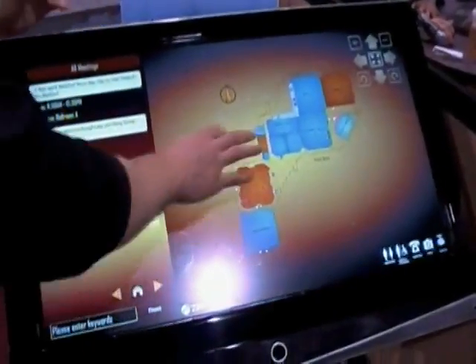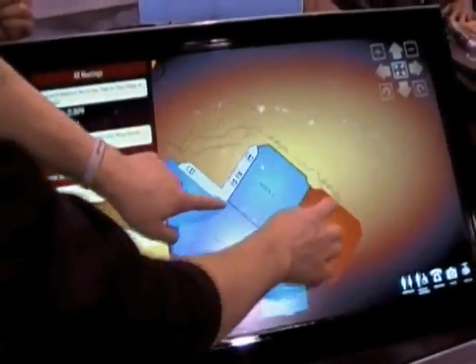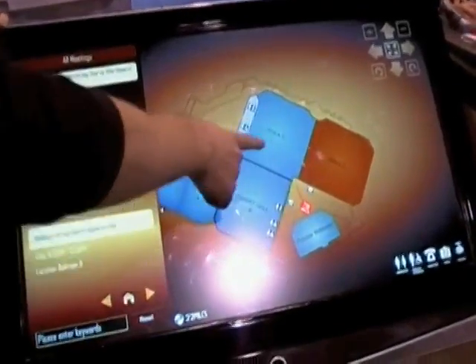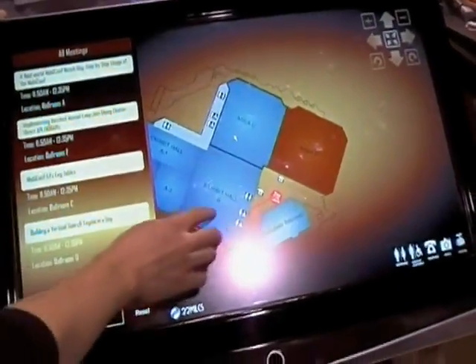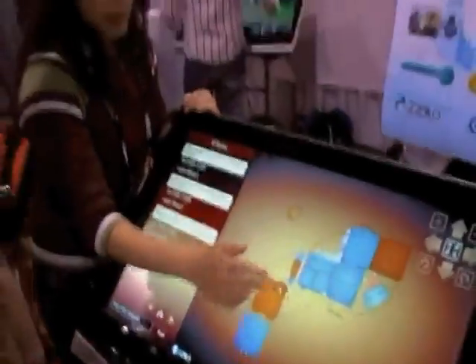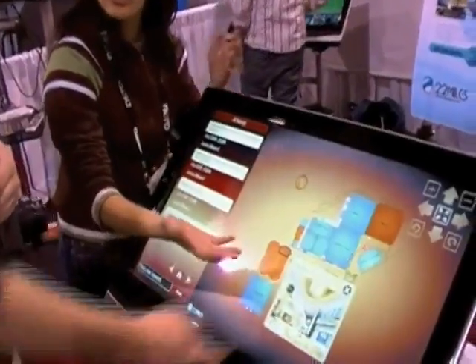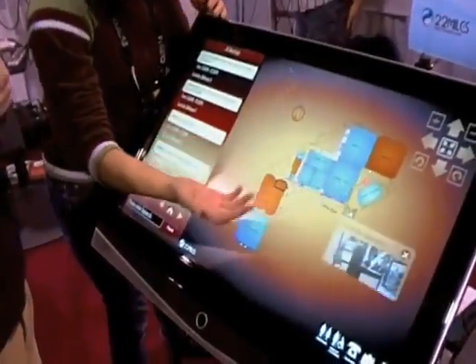Oh, this is like a concierge type thing. So it's got the whole exhibit A, area B, area C, this kind of thing. Is there any information? I like the little animation. If you want to go to H, it'll tell you how to get there. But we can also put in photographs of the area so we don't get lost. Or a live webcam.